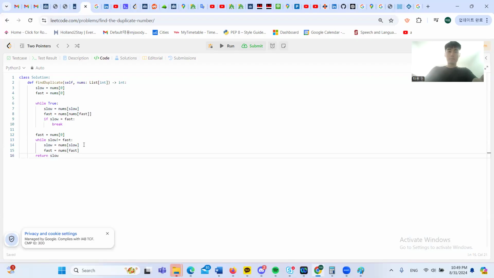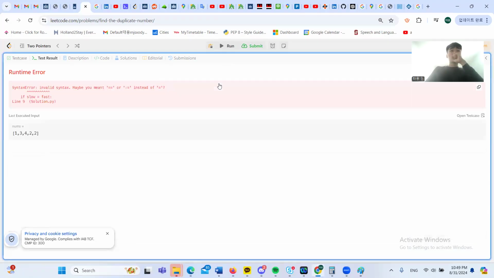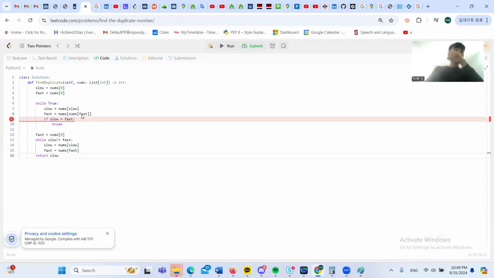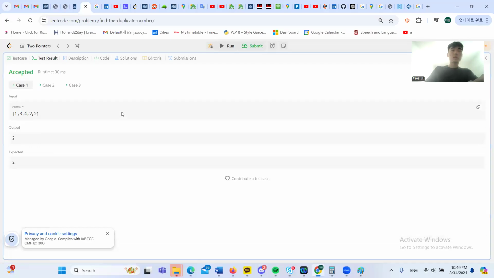So yeah, this should work. Minor mistake. This is a comparison, so there should be 2 equals. Yeah, so this works. As you can see, it has successfully found the duplicate number.